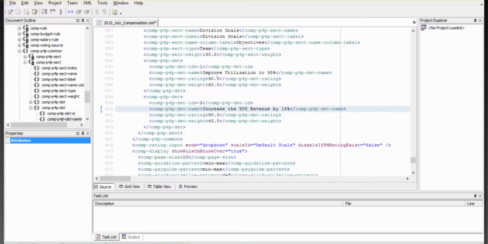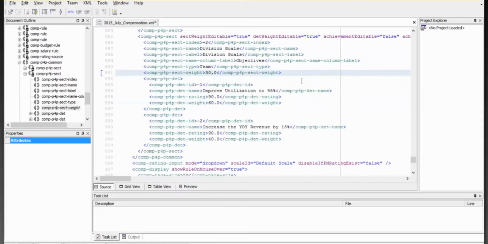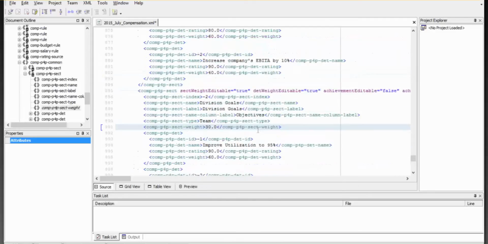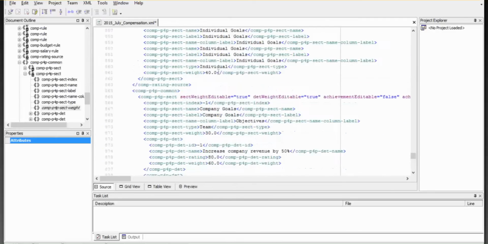Okay, so I achieved 90% here, and let's say I achieved 90% here. So this goal has a 40% weightage, this goal has a 60% weightage. Overall, this section has 30% weightage of the employee's bonus. Okay, so we'll add this here, and we'll save it.